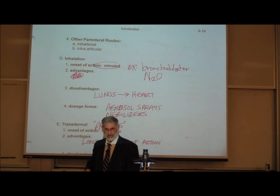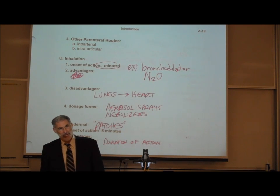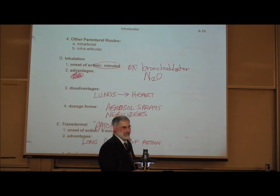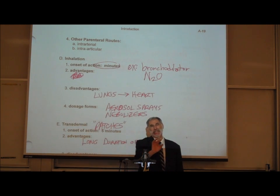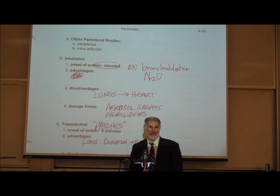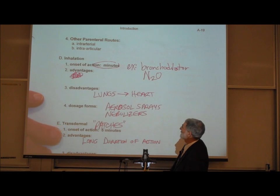What about when someone is getting a bone marrow transplant? Does it not also go into the joint? Well, of course not, it's going into the bone marrow. That's not into the joint. A joint is the space between bones. That's going into the marrow cavity in the middle of the bone. Is there a term for that? Sure, intramedullary. The medullary cavity is another name for the marrow cavity. All right, there are terms for everything.